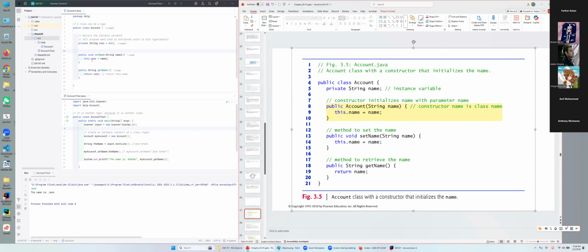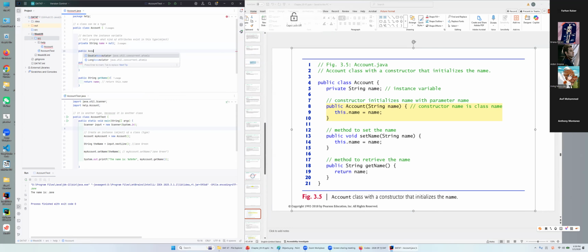Here for the constructor, let me type. A constructor usually has the same name as the class name. Here the class name is Account, right? So the constructor's name is the same. We use public Account, followed by String name, the parameter.